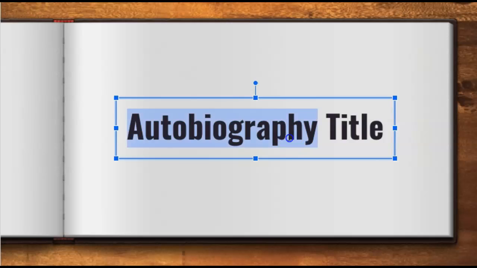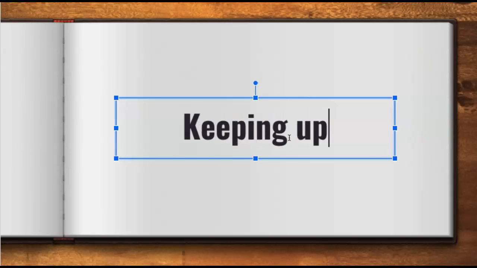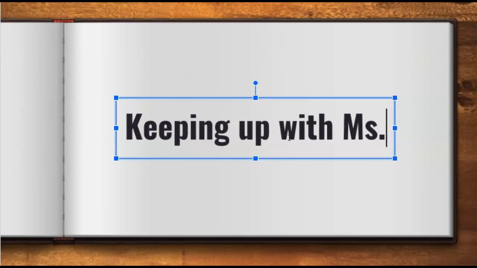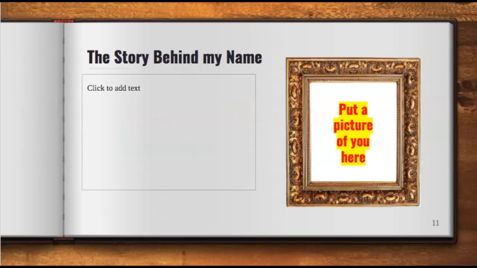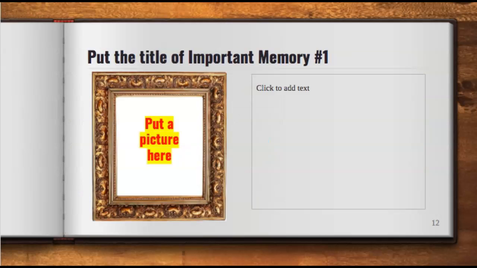So it says we're going to have an interesting title, and I thought it'd be funny if I named mine Keeping Up with Miss Davila, just to be funny. So I really want a fun and interesting title. Next up, we have this slide, and what I'm doing is that I'm just going to copy the one that I already have and paste it in here. And I'm going to delete that one.